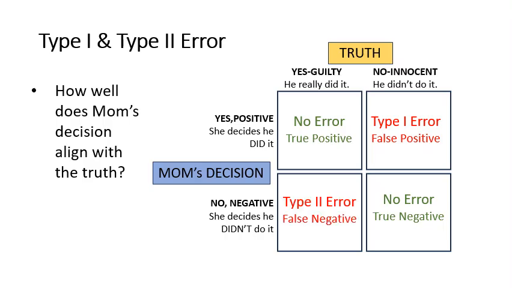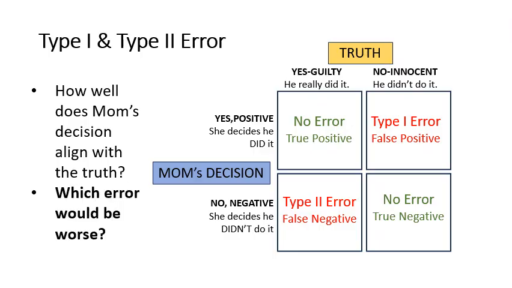Alternately, she could make a type 2 error. She could decide that he didn't do it, believe his word, and then actually he really did do it, a false negative. In that case, there could also be consequences. He starts to think he can get away with things. Maybe he lies more often because he finds it benefits him. Maybe some other child actually takes responsibility for breaking the window and gets punished. So there are consequences of this error too.